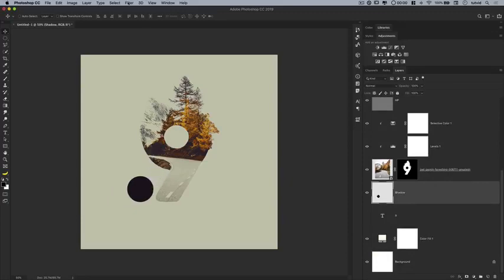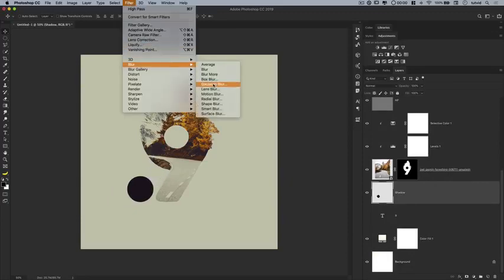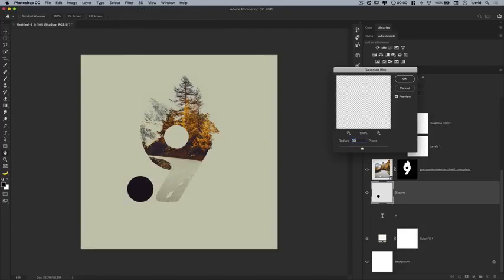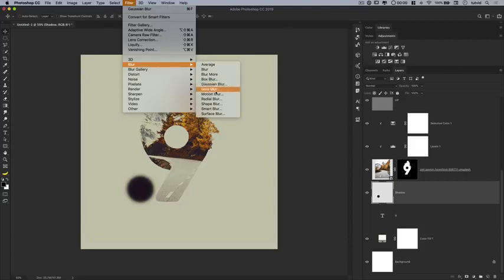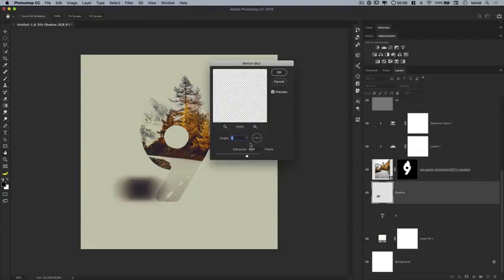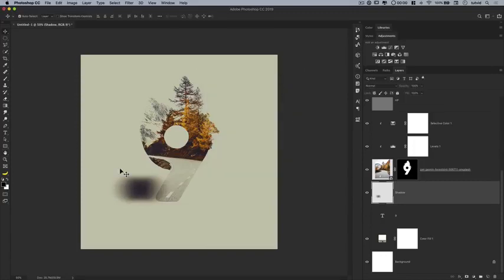And here for the shadow, we just need to blur it a little bit. So let's go Filter, Blur, Gaussian Blur. We're going to go with like a 30 pixel Gaussian blur. And I also want to give it a motion blur. Filter, Blur, Motion Blur. This is perfect. Angle of 0, straight across, distance of 500. It gives us this really cool, like shadowy, bunched up in the middle, but really soft on the edges kind of effect. Hit OK.